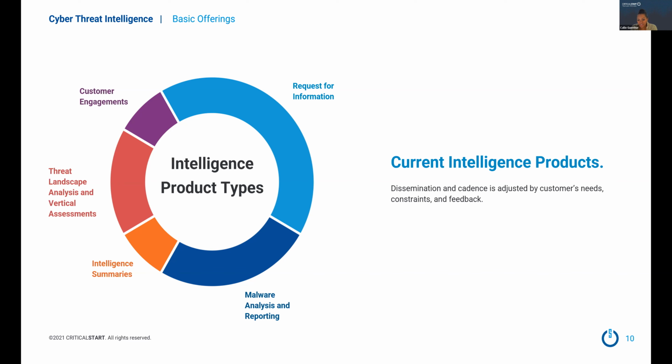We also do things like intelligence summaries, platform management, blogs and thought leadership. We do a lot of prospect engagement. So if a sales team has questions about a specific vertical that they're speaking to, we can answer a lot of questions there. Malware analysis and reporting, and threat detection research.